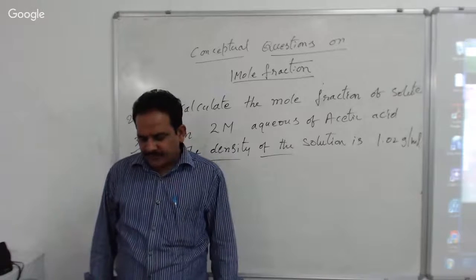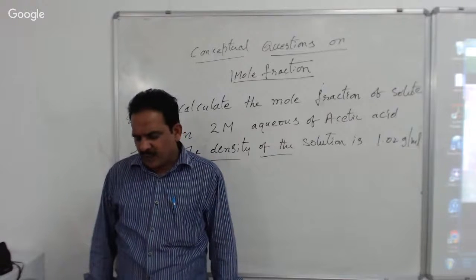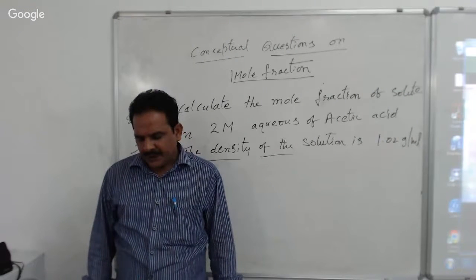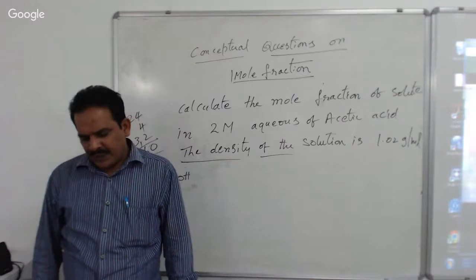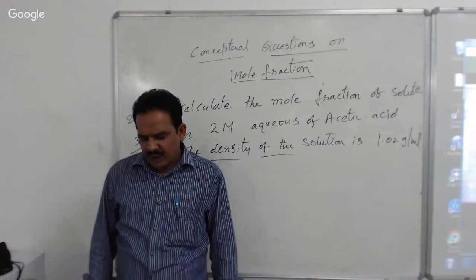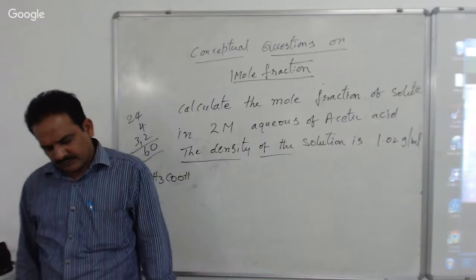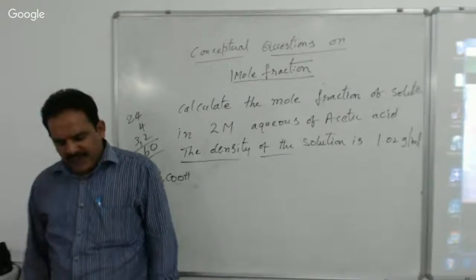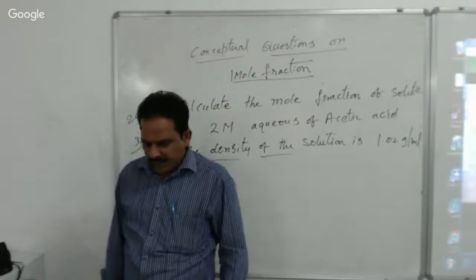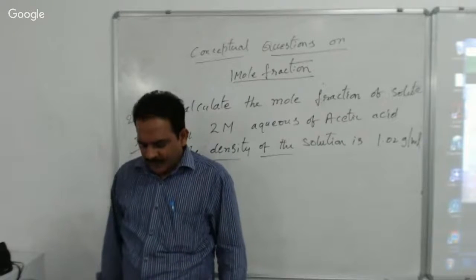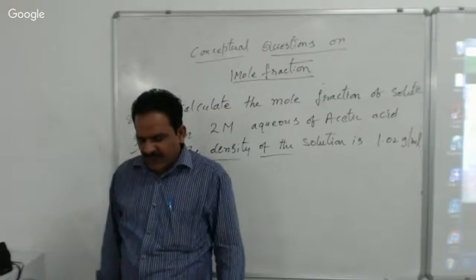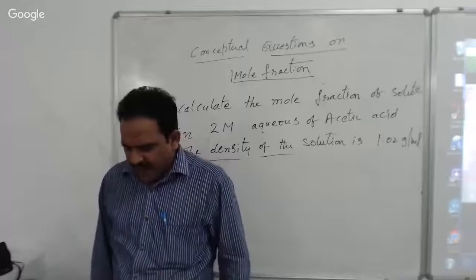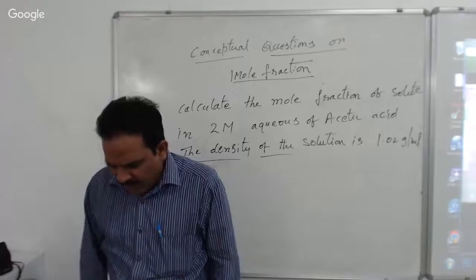So then, what will be the weight of the solution? I gave the density. So 1000 into 1.02 gives the weight of the solution. 1020. Yeah, 1020. So then the weight of water is equal to? Sir, can you explain the problem once again? Yes, I will explain. So then the weight of water, Rohan? Sir, 900.